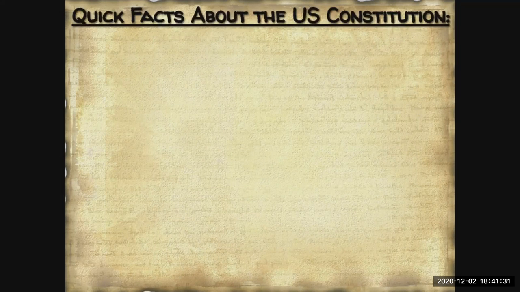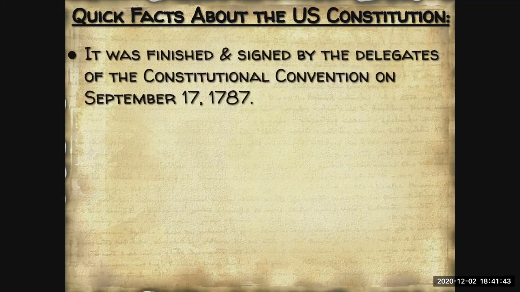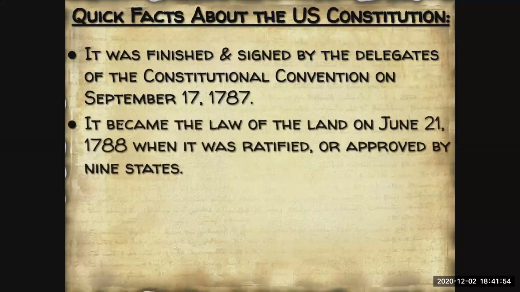All right. So here are just some quick facts about the Constitution on your capture sheet. You just have to fill in some dates just to kind of orient you of where we are at in time right now. So the Constitution was finished and signed by the delegates at the convention on September 17th, 1787. Okay, so this is just when it was finished and signed at the convention. It became law officially June 21st, 1788, so almost a year later, when 9 states ratified it. So when 9 of the 13 states ratified it, it officially became the law of the land.